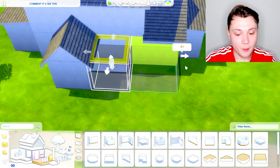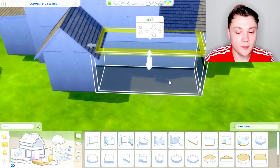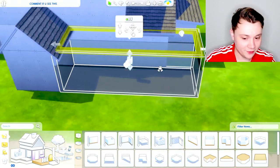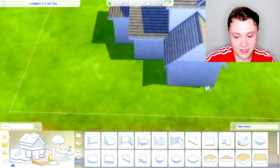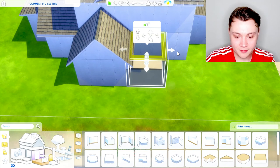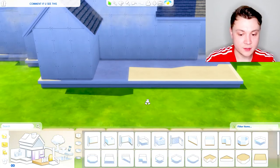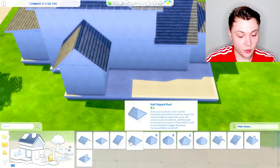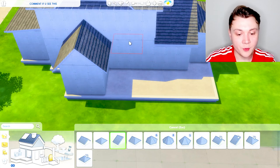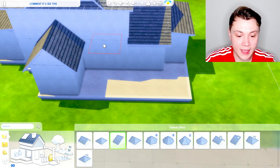Whenever I am doing a porch, there are two options: you can either just do like a front porch, or a wrapped around porch. I normally like to do it half wrapped around — so I normally just do it like this and then around the back of the property as well, kind of a half wrapped around porch. Of course we can just extend that up — not too high, not too low. A lot of people whenever they do porches like to do a roof hanging over the edge, so all you need to do is get the half gabled roof again.